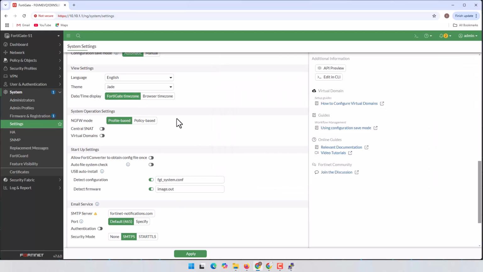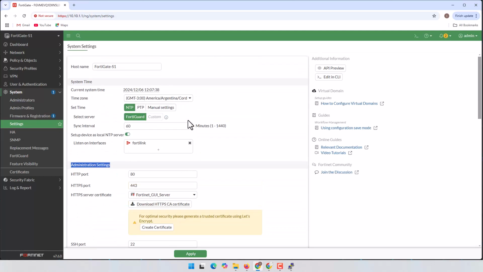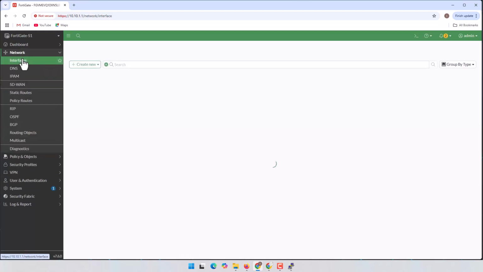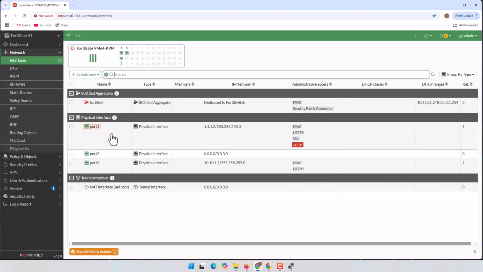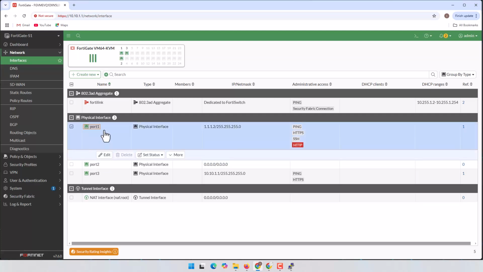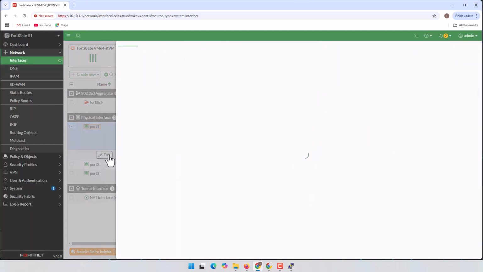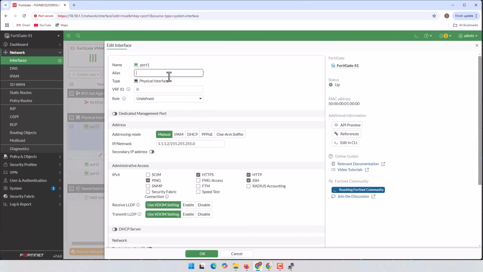The one good thing about this FortiGate device, I don't know if it's good or bad, is if you just do some configuration and press OK, everything will save. It doesn't need something like the FMC to deploy that to any device and so on. And here let's go to the network and interface. Let's see our interfaces here. Port 1 actually is configured before. I'm just going to do some basic configuration and make the lab ready for the next configuration.